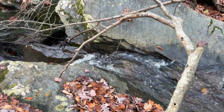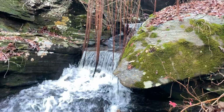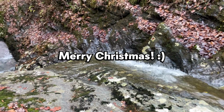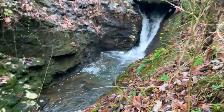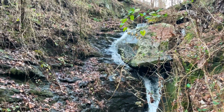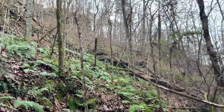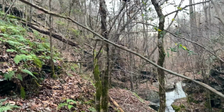Drops through a nice little cleft here. And then right on down through those rocks, drops a pretty good bit on the other side of that. We'll go over there and have a look. How cool is this? Look at that rock where it comes on both sides, flows out underneath. That's pretty cool. Just to give an idea, you can see how high it goes up here on either side. How long this creek's been coming through here. It goes way up over there. See those rocks on the top? Just beautiful. I better get going though, it's gonna be dark soon.